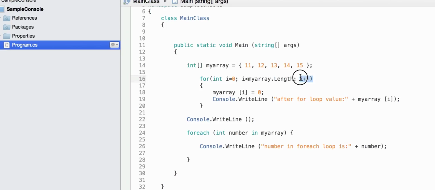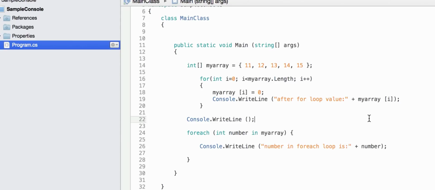Secondly, here we need to manually increase the index every time, but in a for each loop that is also taken care of automatically. So the first difference is the simpler syntax when you see a for each loop. It is simply looping through each item with the data type of the item inside the name of the collection, and you can access this variable as the current item in the collection. But in a for loop, you need to refer to the current item by its index i. So we covered the first difference.